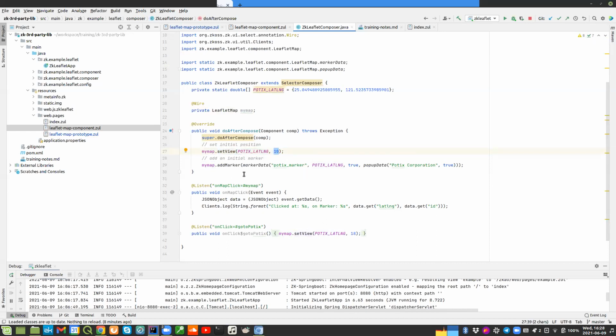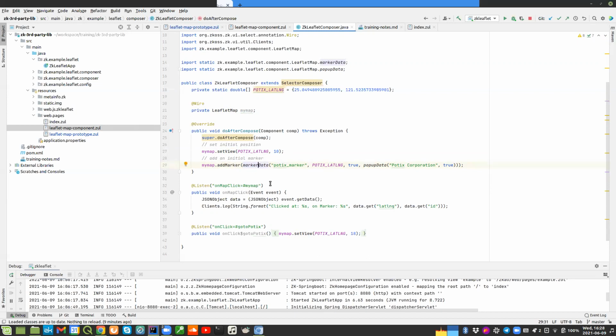And I also want to add some markers. Very often that's the point of the map, to indicate something on the map. So we add some markers. We want to have a server-side method to add a marker to our map and just send some data. The marker data in this case is a method that will create a JSON object containing the information I want to use at client side. That's the easiest way you can do.